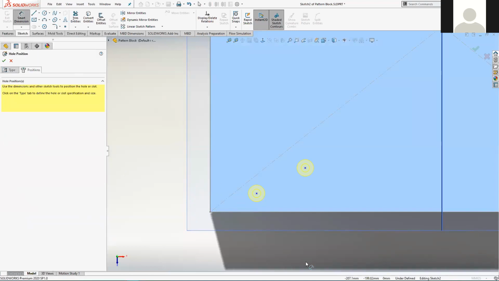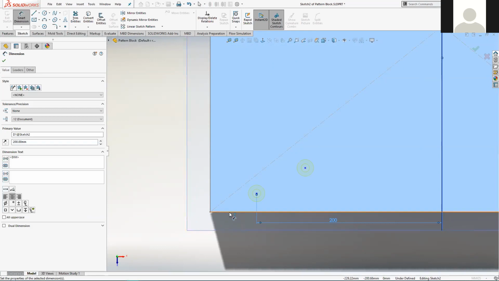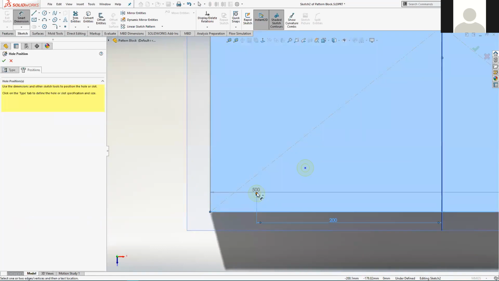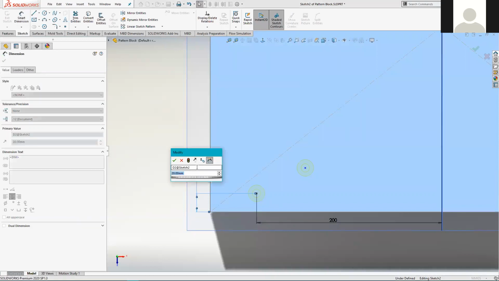So Smart Dimension tool, click on that vertical plane there, click on your point. Mine's already 200, but at that point you just enter what you wanted yours to be. So 200, and then it was dimensioned upwards from this sort of front edge of our part to the hole center again. And again, mine's already on 20, but yours obviously won't be. So you'll just enter what you want that to be as well.